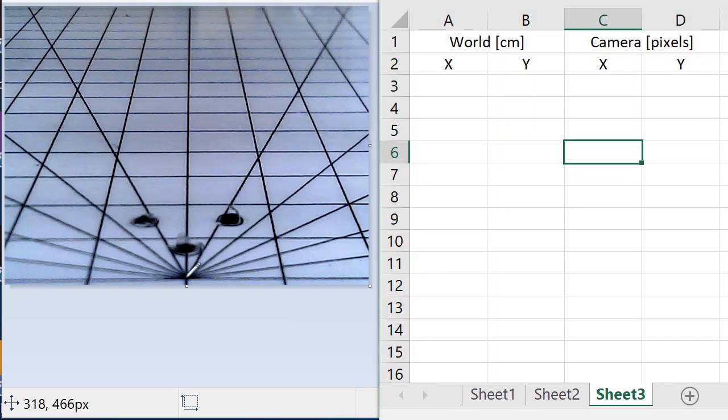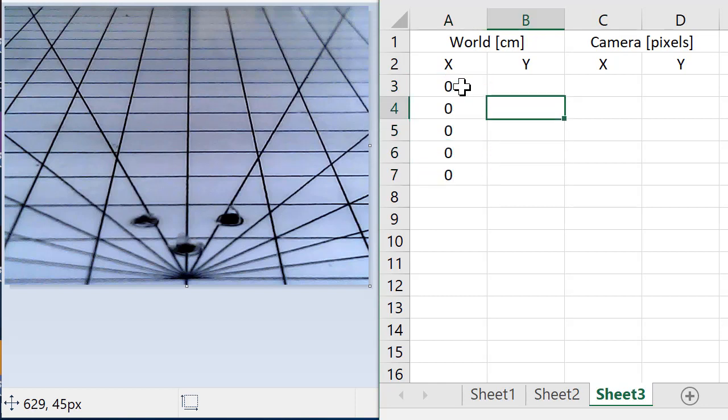For this first part of the mapping, I only care about the Y position, so I want to capture some data where the X position is all zeros. And we'll get a couple of the Y positions, maybe 0, 2, 4, 6, and 8.